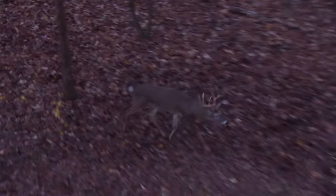Y'all may think that these city deer are like super simple. They're not. There are plenty of deer around me all the time, but nothing like trying to target that one deer. In this case, the dinosaur buck is down. This is the deer we came in here to target. I could have shot plenty of other 130-inch deer, but this is the guy that I wanted to get right here. He was my goal.